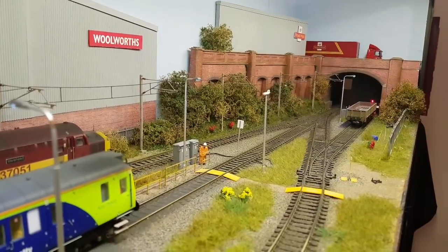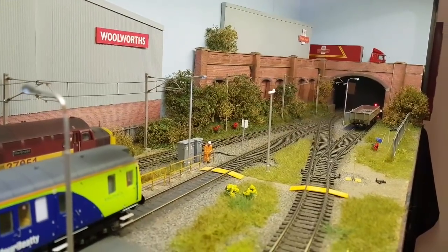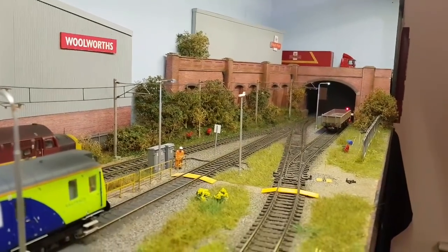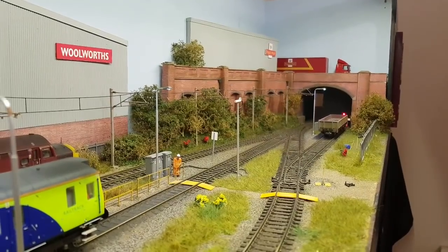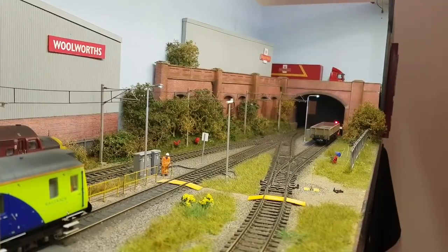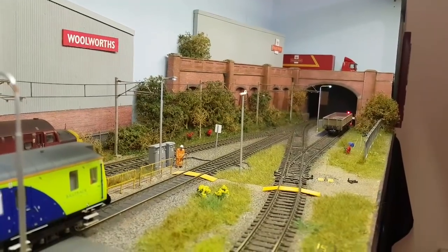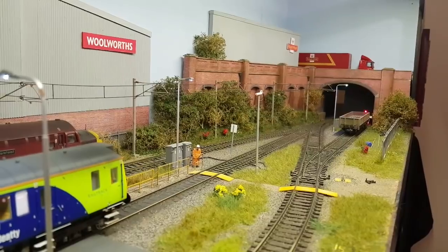All of these points are electrofrogs. The ones upstairs are all insulfrogs. I've gone for electrofrogs on this as it's an exhibition layout, and for that purpose, it needs to run 100% smoothly. Upstairs runs fine, but at an exhibition, I don't want to take any risks. The point motors are all the Gaugemaster ones with decoders built into them, and the polarities are switched by the Gaugemaster polarity switchers. I can't remember the codes for them, but if you look them up, they're easy to find.